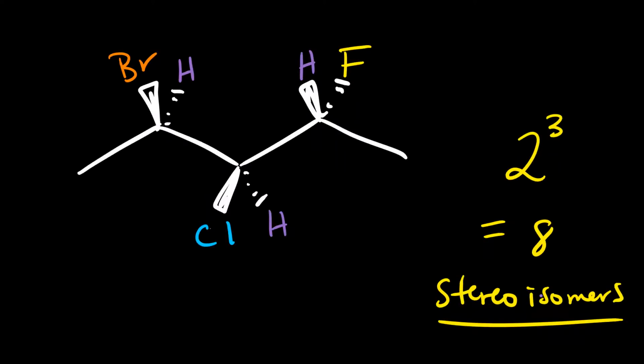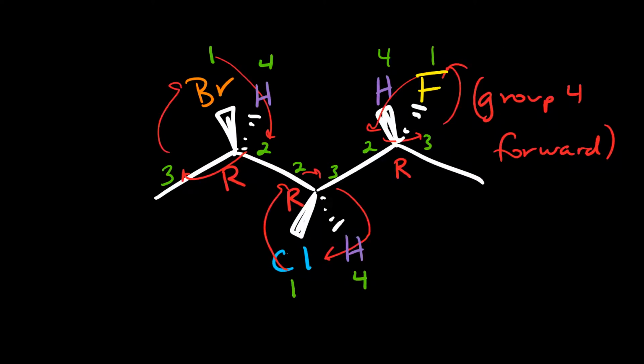So there's a formula that you can use for calculating the possible maximum number of stereoisomers that a given structure can have. For every n number of chiral centers, you can have 2 to the n possible stereoisomers maximum. So for example, here we have 3 stereocenters, and so we have up to 8 possible stereoisomers. The isomer that was on the previous slide is what we would call the RRR stereoisomer, because all 3 of the chiral centers are in the R configuration.